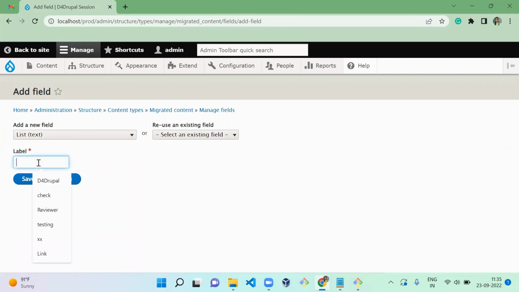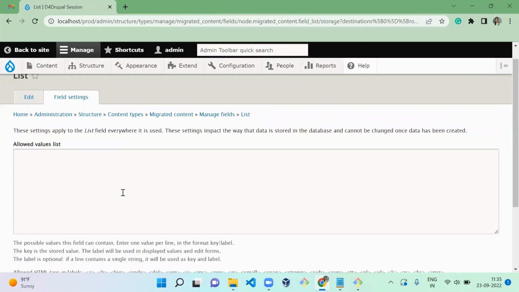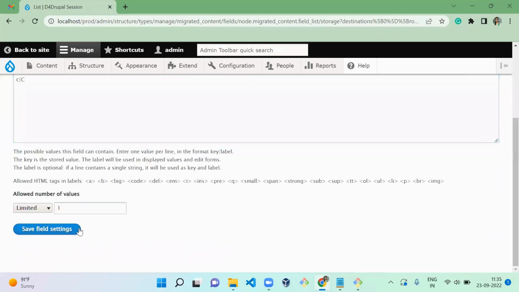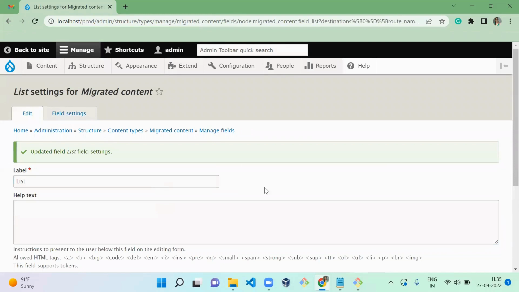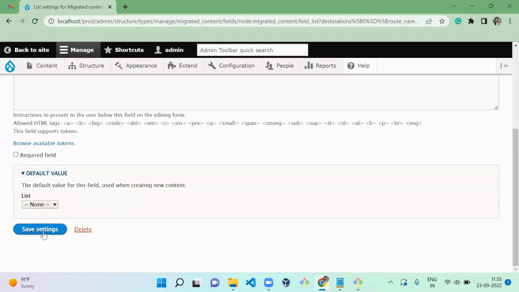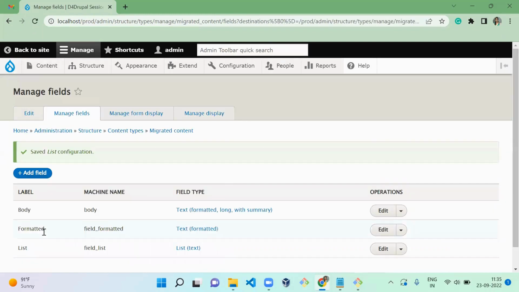Okay, this is a list: A, B, C. We have three options and I'm going to save it. Now we have successfully created a content type with a set of three fields.